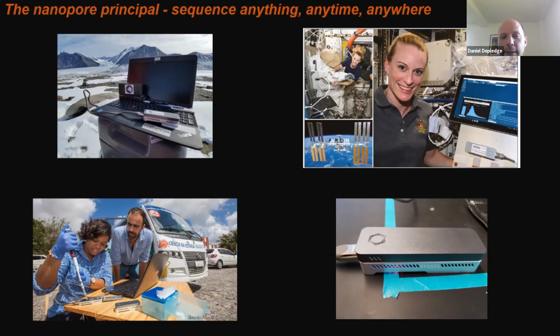In the bottom left, I'm showing you a classic photo from what was known as the Zebra Project, which took place during the Zika outbreak in Brazil. A whole bunch of scientists got together, rented a couple of buses and started driving around the Brazilian countryside, sampling people wherever they could find cases and just running and sequencing, tracking the outbreak live. Something similar was done during the Ebola outbreak a few years back. It proves a very useful way of tracking outbreaks while they're in progress.